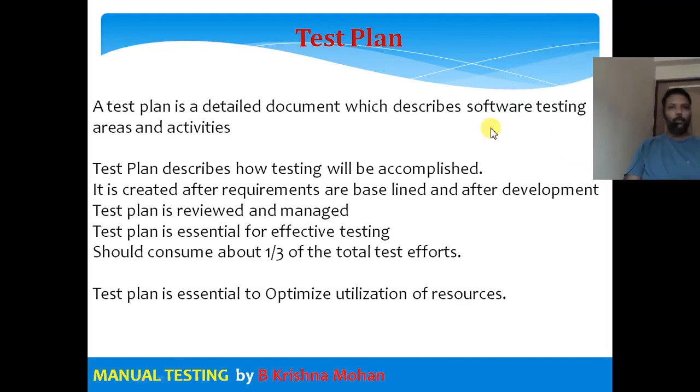Right. So, test plan is a detailed document which describes the software testing areas and activities. Then what are the input documents for a test plan? As you all know, first the high level plan is prepared, then the project plan is prepared. In the project plan, we will have a schedule for testing activities. Depending on the project plan, the test plan is made.